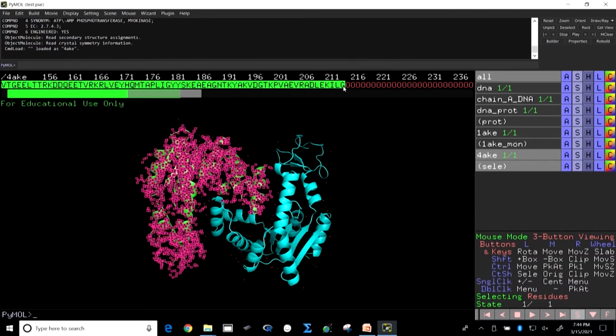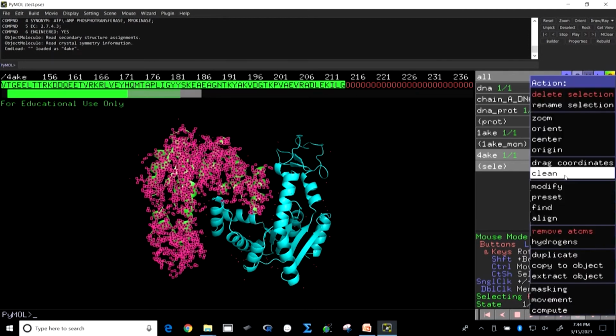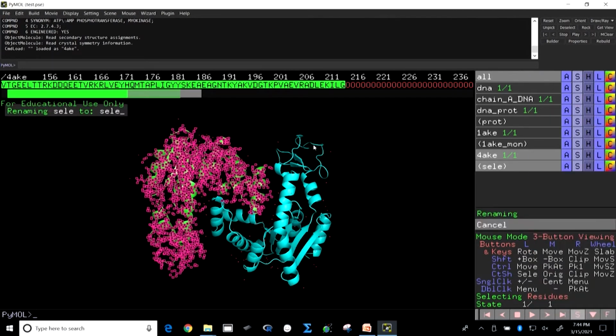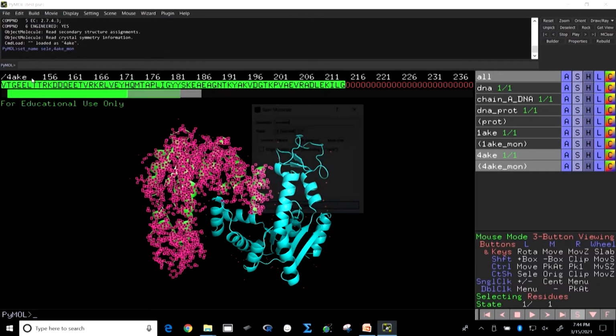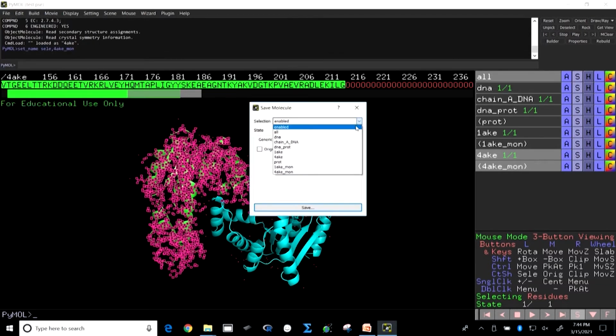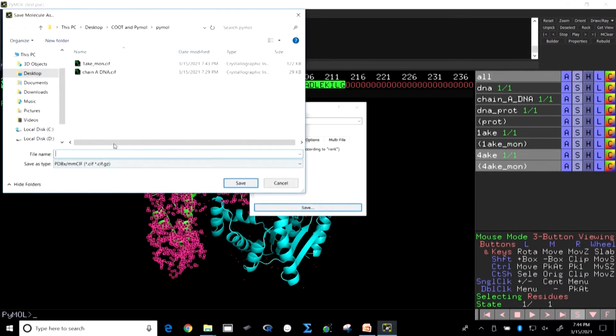You could save and rename it as you did the first one, 4ake_mon, and then you could save this by export molecule, where you get 4ake_mol and save it as 4ake_mol.